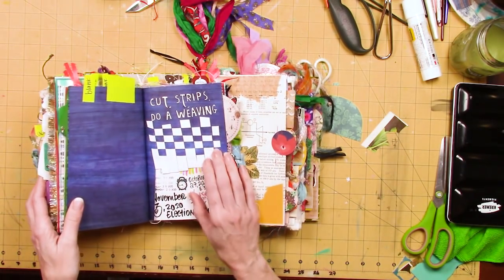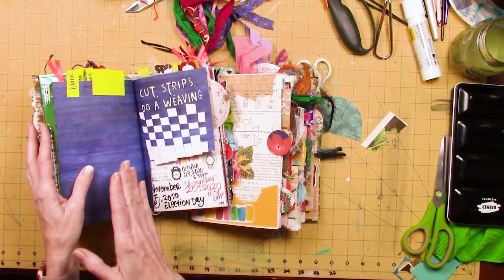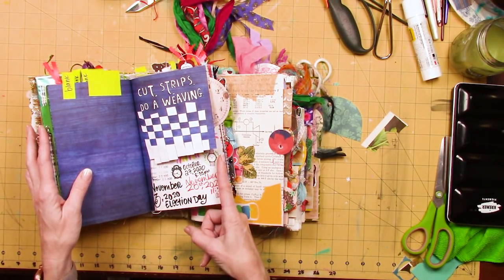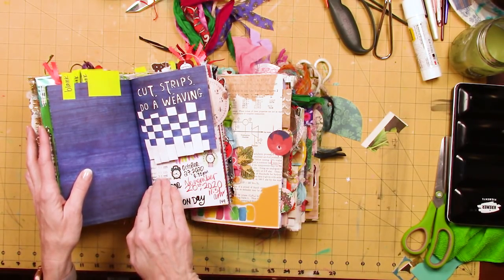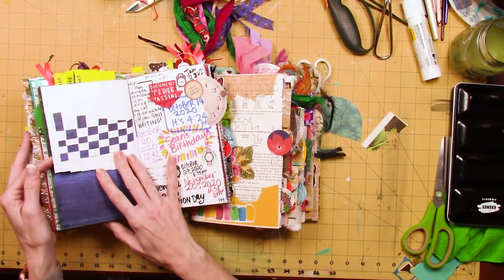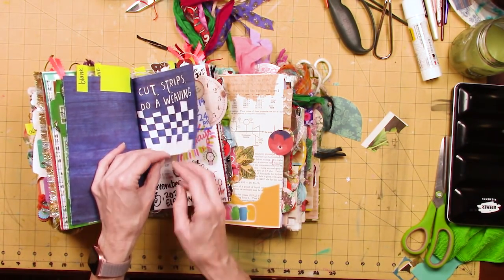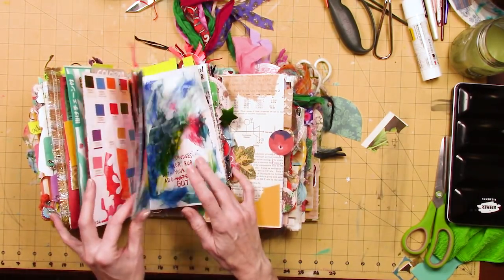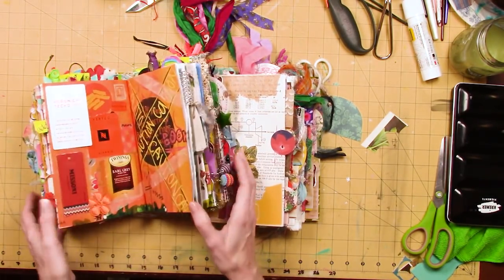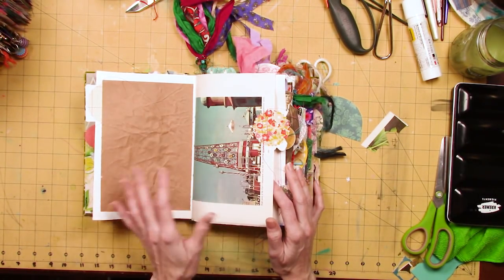Here's a page that was cut strips and do a weaving. I cut the strips out of the bottom half of the piece of paper and then cut slits in the top half of the paper, folded them up and wove them through, and then glued them down to do my weaving. They're actually still attached here.